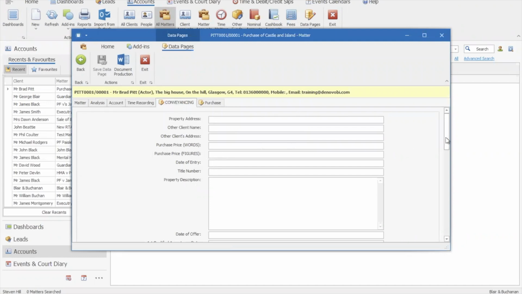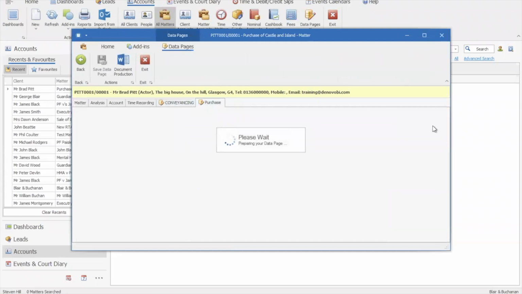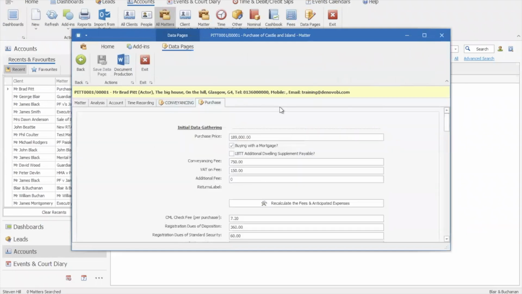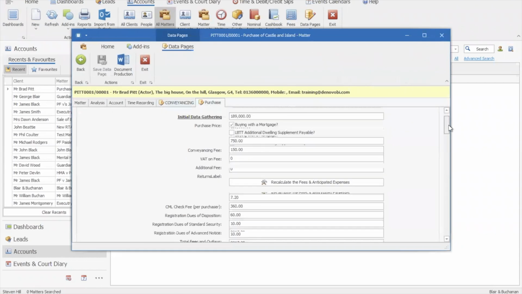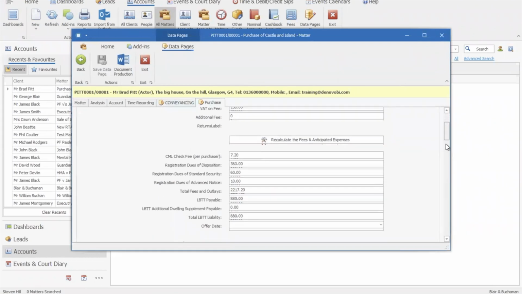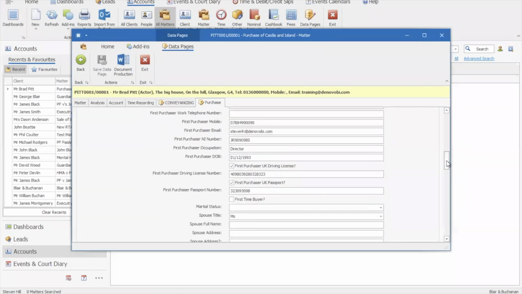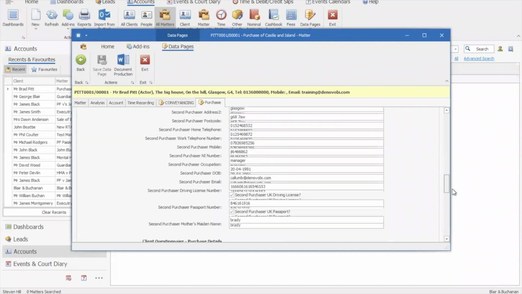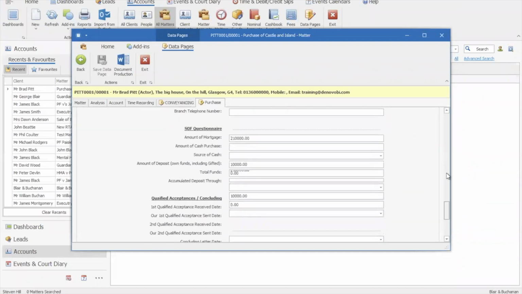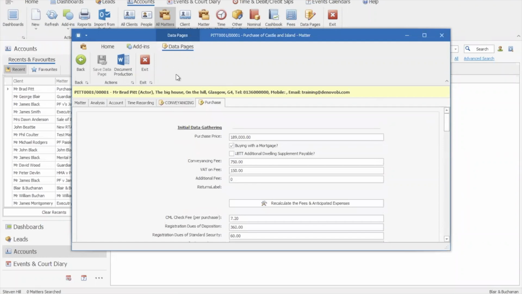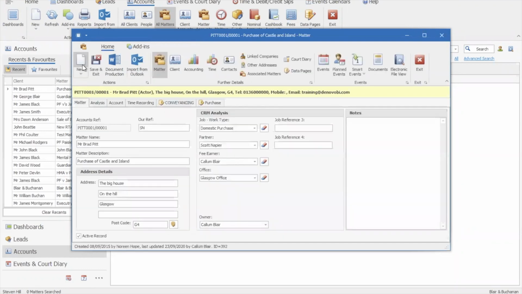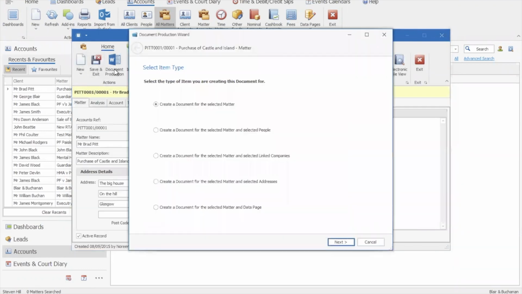So you see this data page here, there's nothing in this at the moment, but you do have the ability to have multiple data pages at different levels. So this one happens to have some conveyancing fees attached to it, and we've got some range of data in there as well because it's all been filled out. So you can see the capability. Because I'm now in a conveyancing work type, I'm getting different embedded data pages in here. So it's giving me different bits of information. So if we produce a document based on that, you'll see we get the same options.